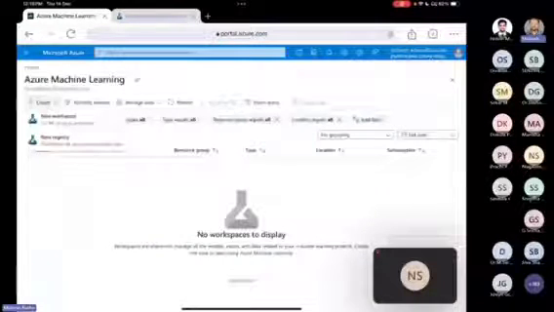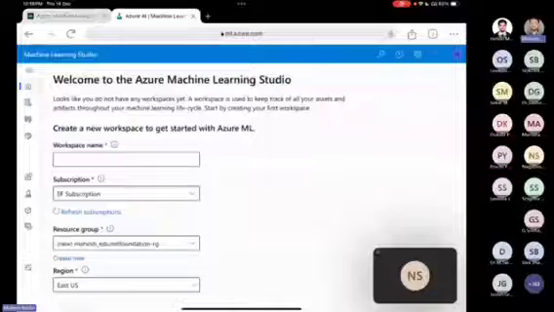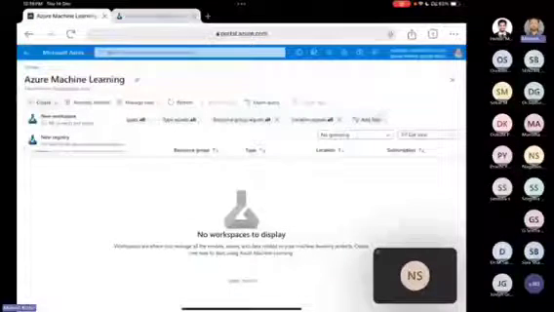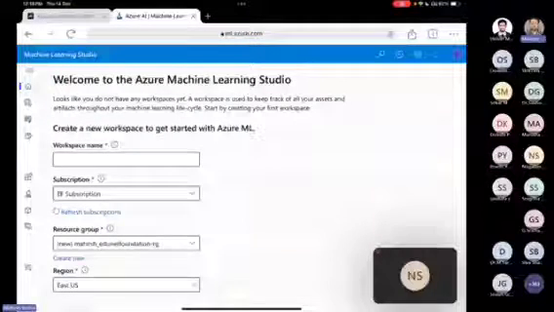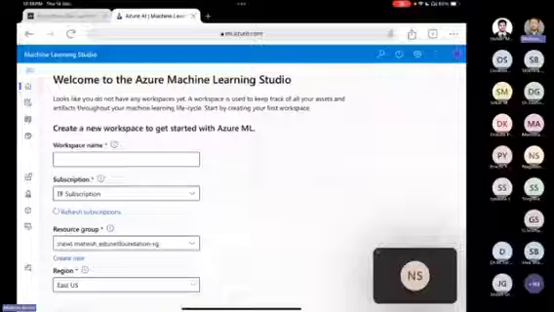Here you go to create and click on new workspace, and the same tab opens. Instead, I have skipped those steps for you. Directly go to ml.azure.com, and you will get to this machine learning studio in your account.